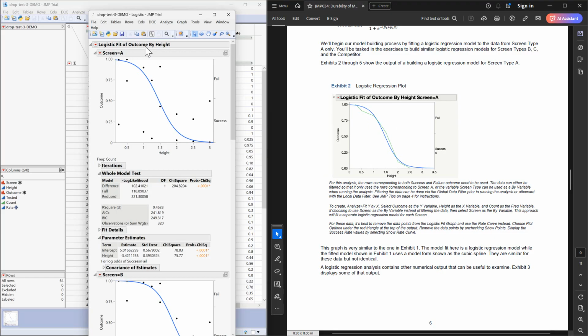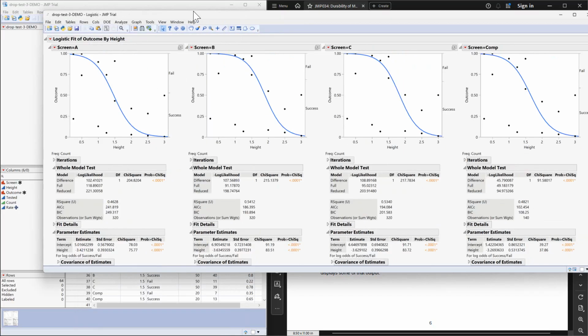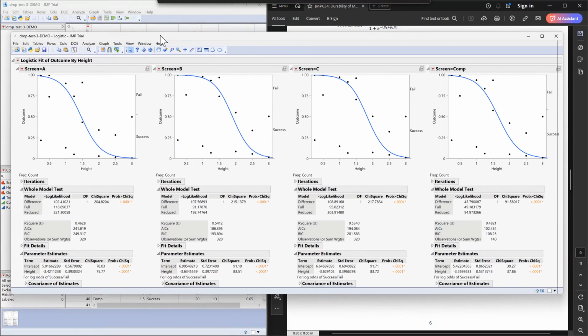Now, a couple quick other tips I want to show you on here. What I'm going to do is change the layout of this output box, and I'm going to do that by going to the top little red triangle down here, the first item, Layout, and we're going to change that to a horizontal list. This is cool. And now if I just move it over a little bit, we now have all of our 4 outputs together here and able to easily be read and worked with.